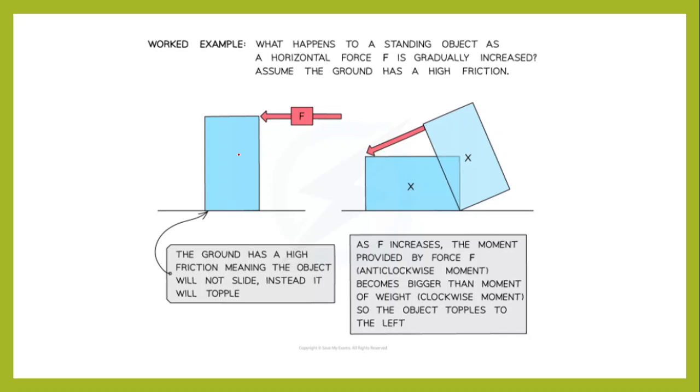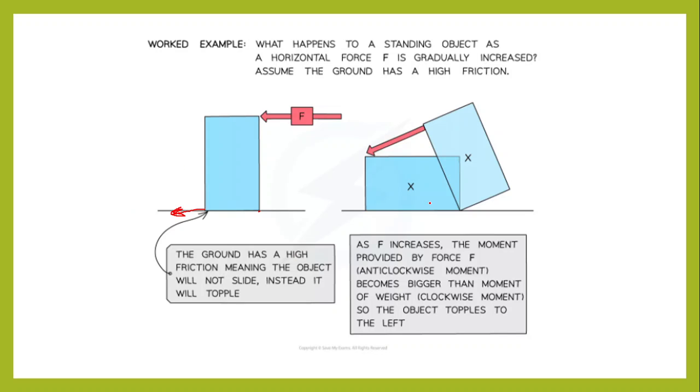But we are saying that that area has some friction, and so what happens is that if the ground has friction, now, that force is supposed to have some impact, like an impact that is caused by the horizontal force that is being applied. So instead of sliding down the ramp or whatever this length is, what it does is that it topples over because it cannot move in this direction. So it gets stuck at this point and then it topples over.